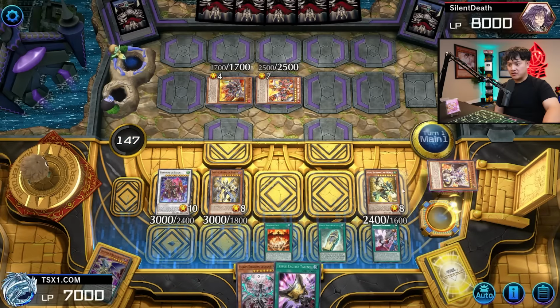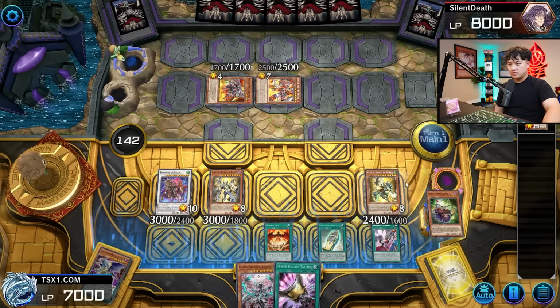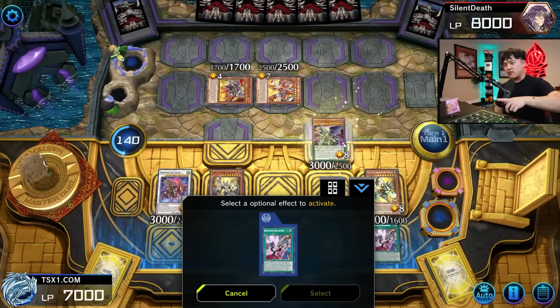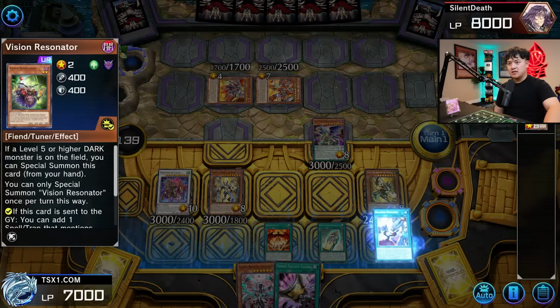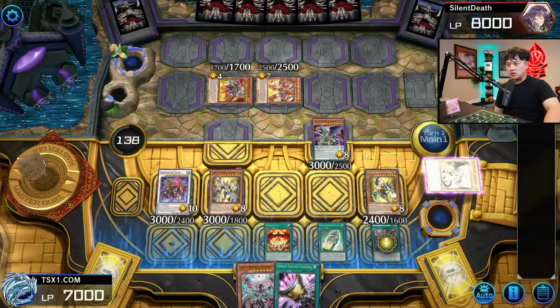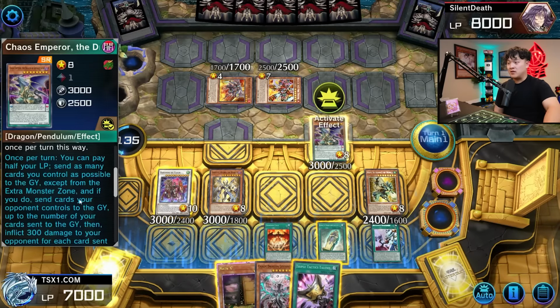Boom. Banish this. Okay, you banish the light and also banish the Vision Resonator. Okay, to summon Chaos Dragon here. Watch this. Then we use, of course, the random Regain to put back the Lubellion. Then we also get the draw card, which is insane. So we draw one, and then we drew the Maxi, so Maxi is already guaranteed here.